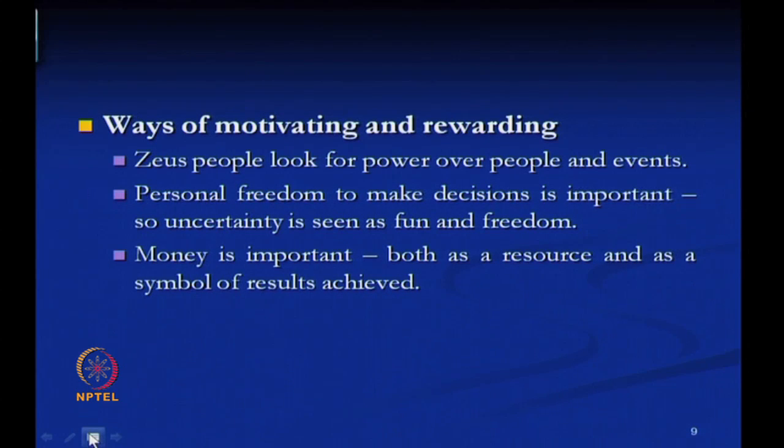Ways of motivating and rewarding in such a system would be through personal freedom to take decisions, which the leading figure then awards to people. So, a small set of trusted lieutenants grow up. This personal freedom is seen as fun and earned. Here again money is important because no wastage would be permitted. Zeus would look for people who would respond by compliance and who could deliver on events.